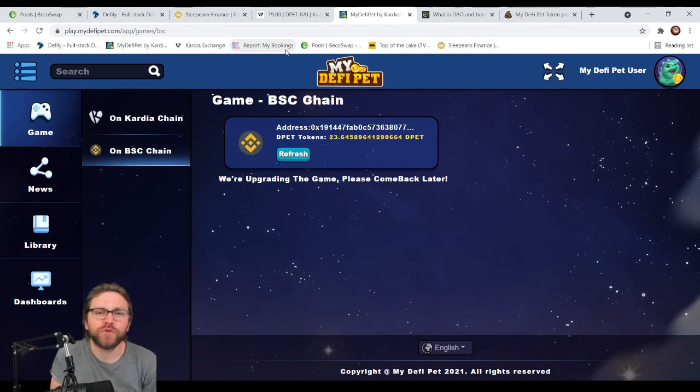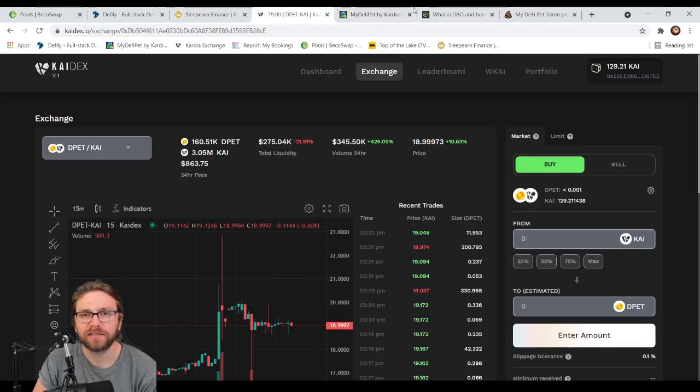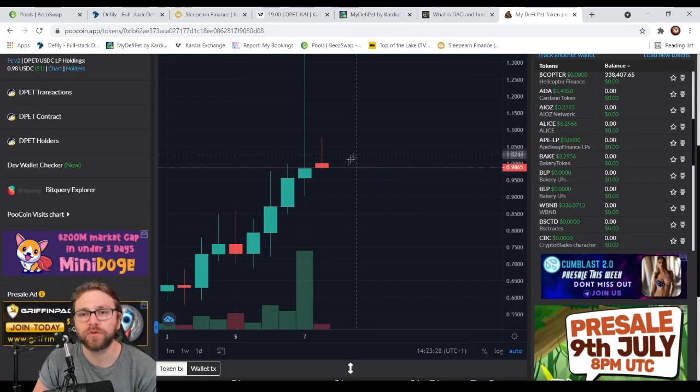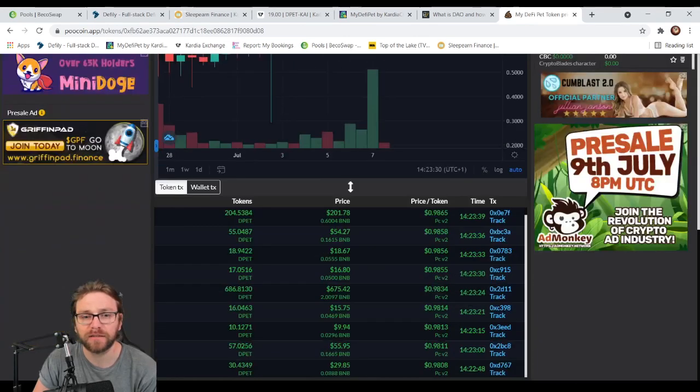Next, we do not have staking available yet in the game. When that comes in, it's going to be huge because we're going to be able to stake it for eggs and other stuff, it seems. Now, there's nothing on the Binance Smart Chain where you can stake DPET at the moment. So if you're not purchasing eggs, if you're holding DPET, it's not earning anything for you, only what it goes up or down by. I mean, it's just gone down to 98 cents now.